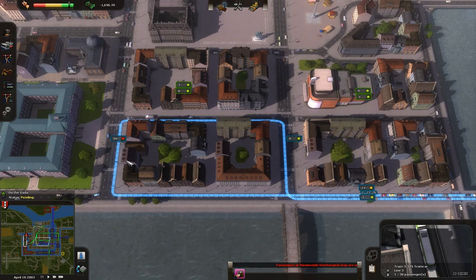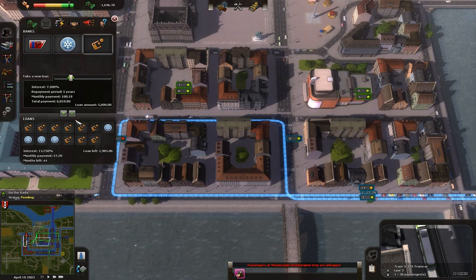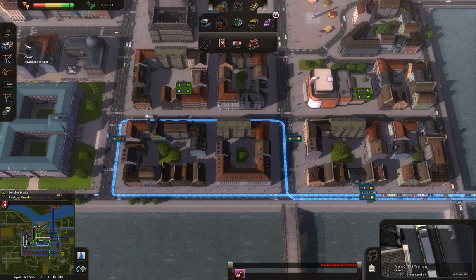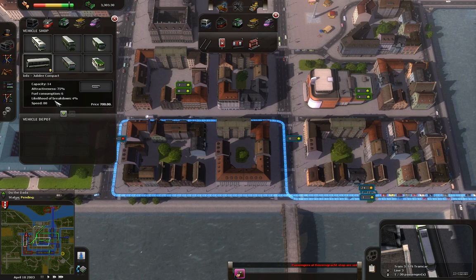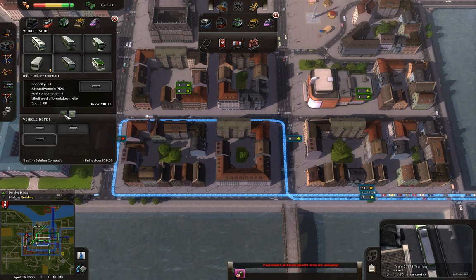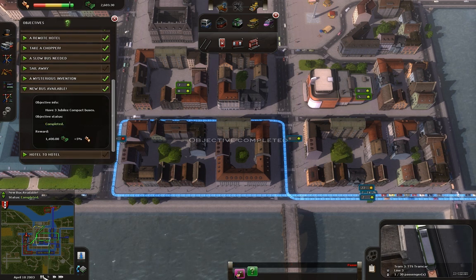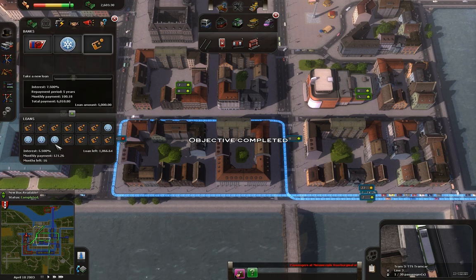Let's see. I have an idea. We'll just take out another 5,000 here, like so, and buy ourselves those 3 buses that were necessary. 1, 2, 3. Because they wanted me to do that for one of those new buses available. Buy 3 Jubilee compact buses, and they're going to reward me because I bought that. That's perfect. So now we can get rid of some of this crud.